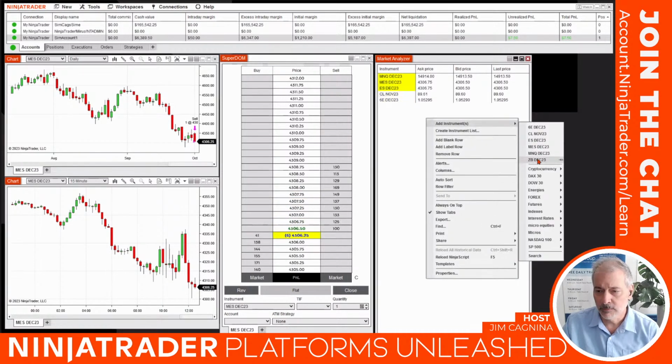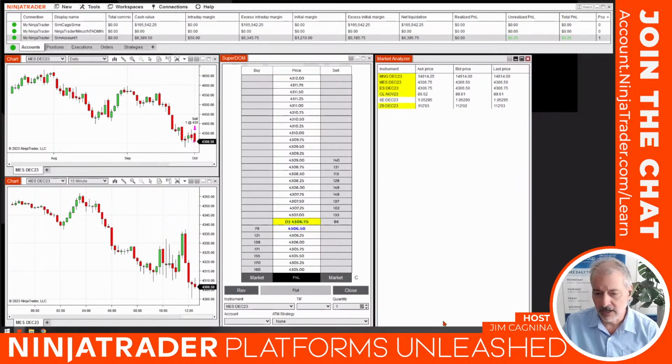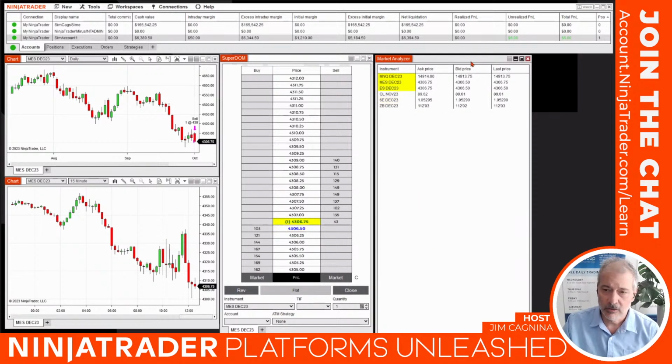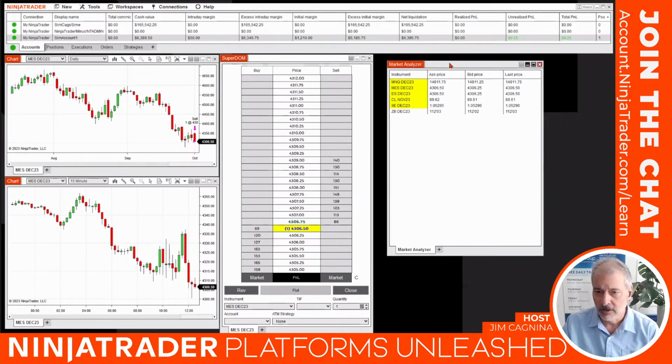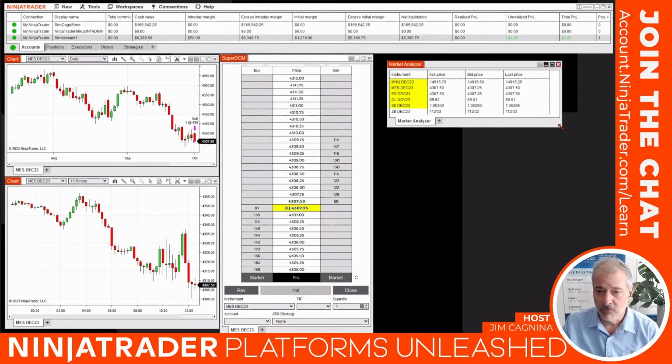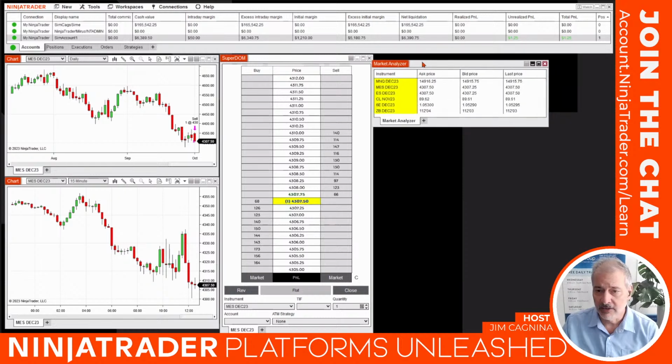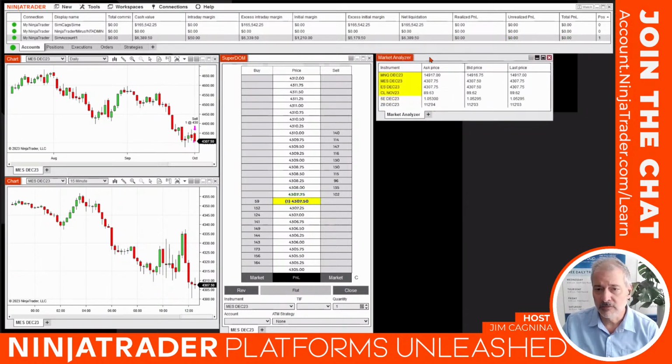And again, this isn't pretty, but this is just kind of a layout that I'm going to have. My primary one has many different markets that go all the way down to the bottom of the screen. But again, you can customize it. You can make it bigger, smaller. You could change the colors. You can color code the columns, and you could add indicators as well and other performance metrics to the market analyzer as well. So that's another piece of the puzzle, right?